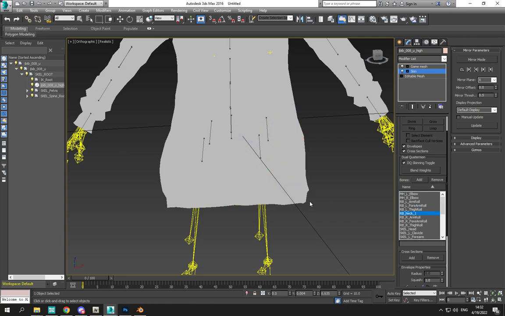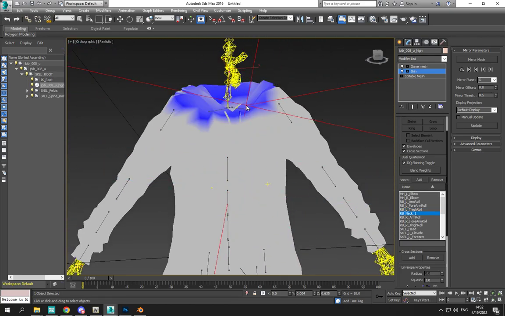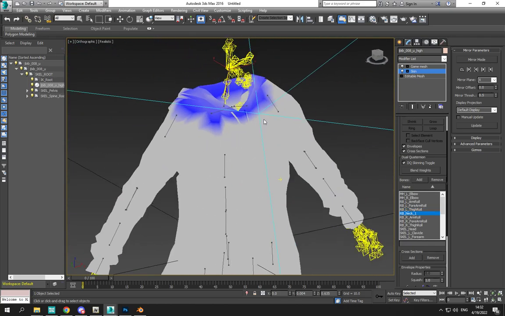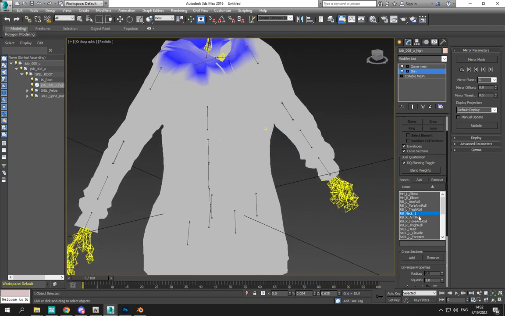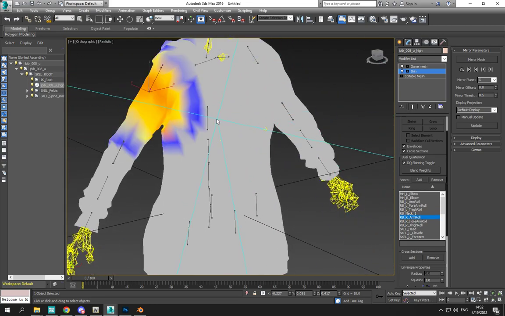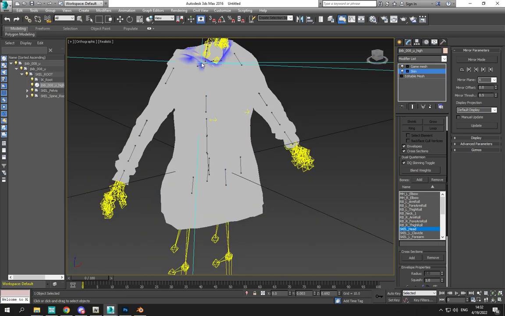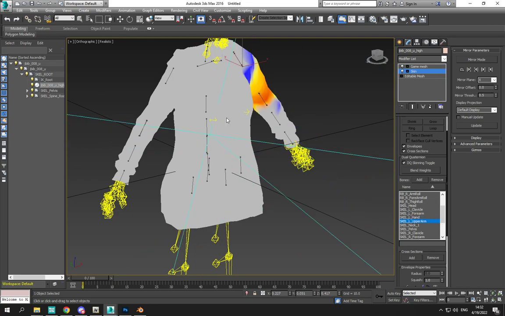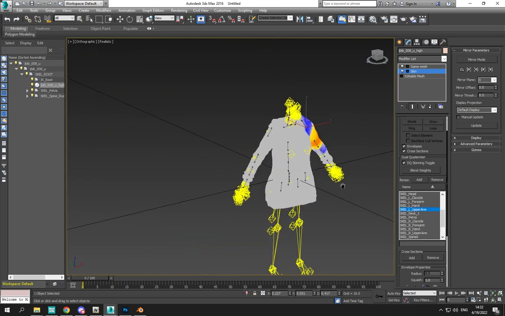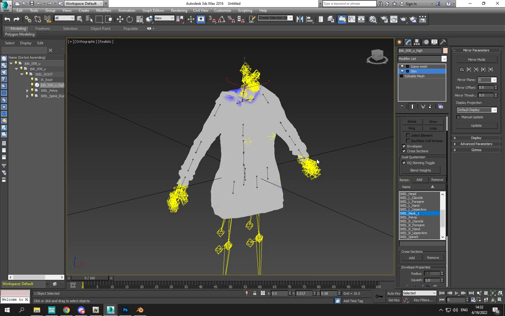Yeah, this looks good. Neck. Neck part is a little off, so it's okay, it's gonna work better. The forearm, thigh roll again. Head, okay. Belly, forearm, hand. And you go on clicking them one by one.